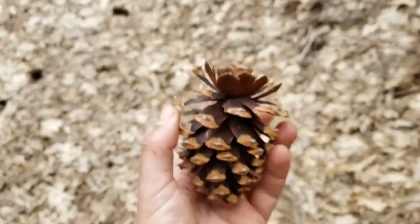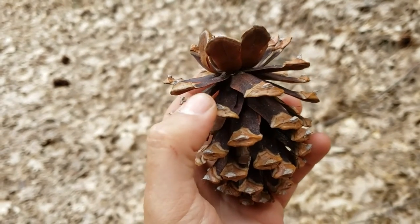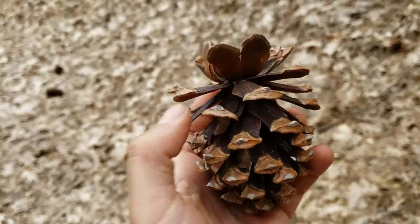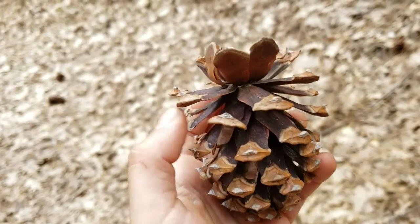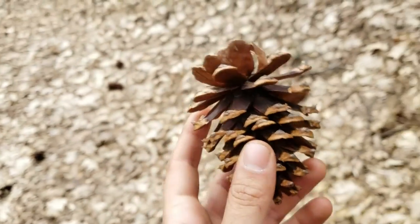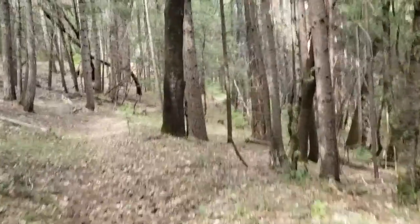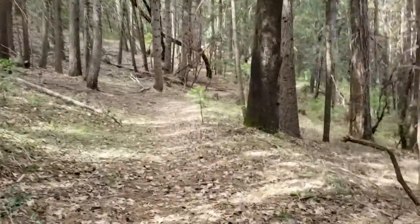Anyway, that's Douglas fir. And on the ground over here, we have a much bigger pine cone. And this is the ponderosa pine, and it has these like points on each of the parts of the cone that point upwards. And down at, you know, we're probably at about 3,000 feet now. This is the only cone that has those points. So let's see if we can find some more pine cones further down the trail. Those are the only two in this immediate area. But there's one or two other cone-bearing plants around here that we might run into if we're lucky.